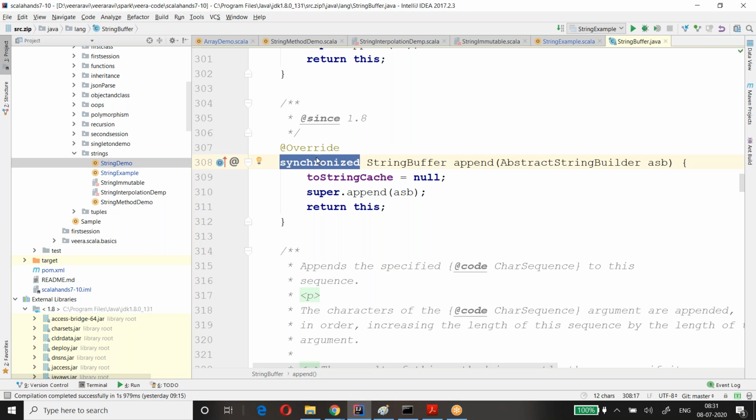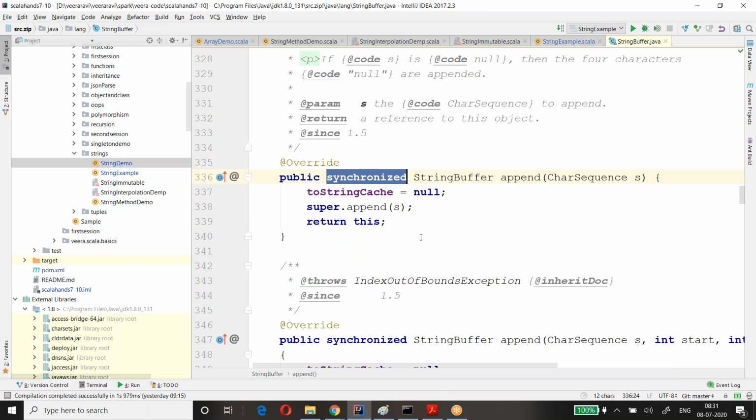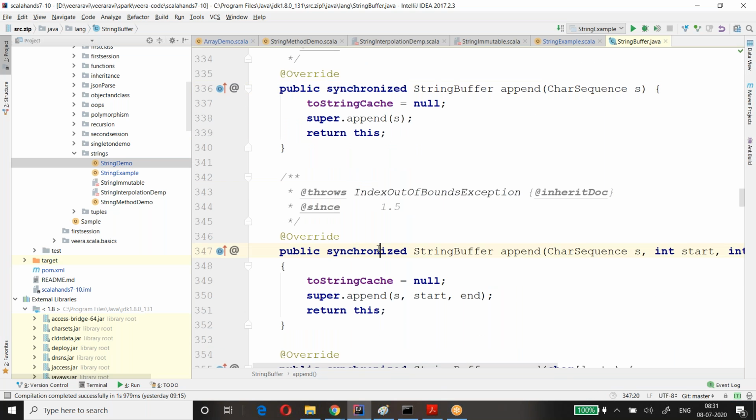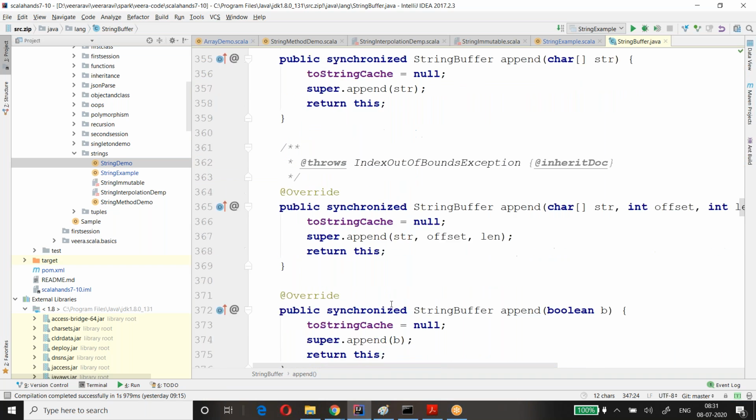Before every method, there will be the keyword synchronized. If synchronized is there, it means that method is thread safe. If any block has synchronized, it means that block of code is synchronized. If any method is marked synchronized, it is thread safe.